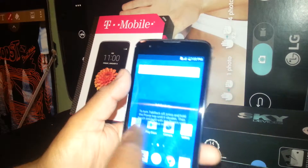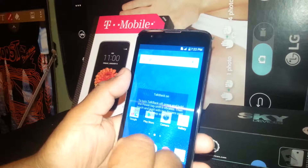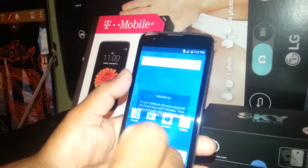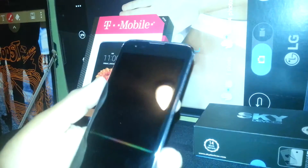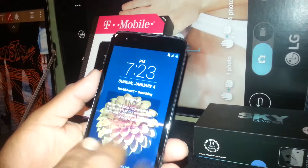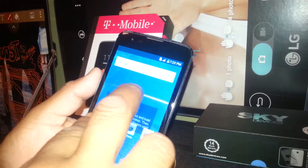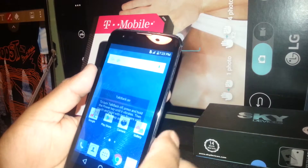If you have a pattern, just select the pattern. If you have a screen lock only and don't have any password or SIM card, I'm going to show you how to slide in case you're not able to do it. If your lock screen is only a swipe, just place one finger on the screen and slide it as normal. Other phones need you to place two fingers and slide it up or down, but this phone is just one finger and slide it.